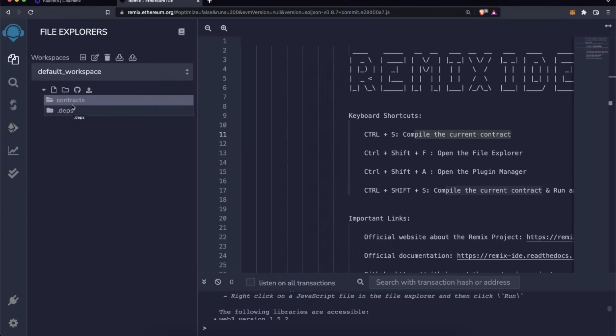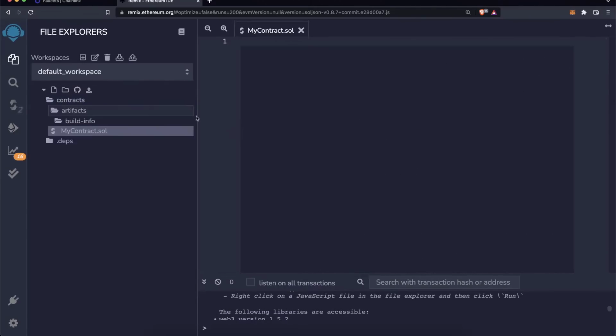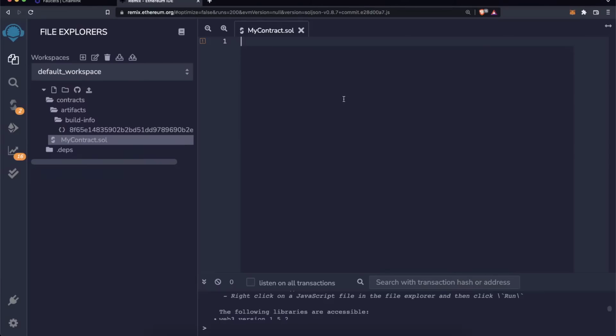So let me click on this smart contract tab here. And you might be having multiple folders. I've deleted all the unwanted folders. If you have some weird folders here, just remove them for a start. Anyway, we are going to use those folders later. At this point, we don't want them. And then create a new file. Now I will name this file my contract. Of course, you can name it anything you want, but my contract, say enter. And this is your contract file.